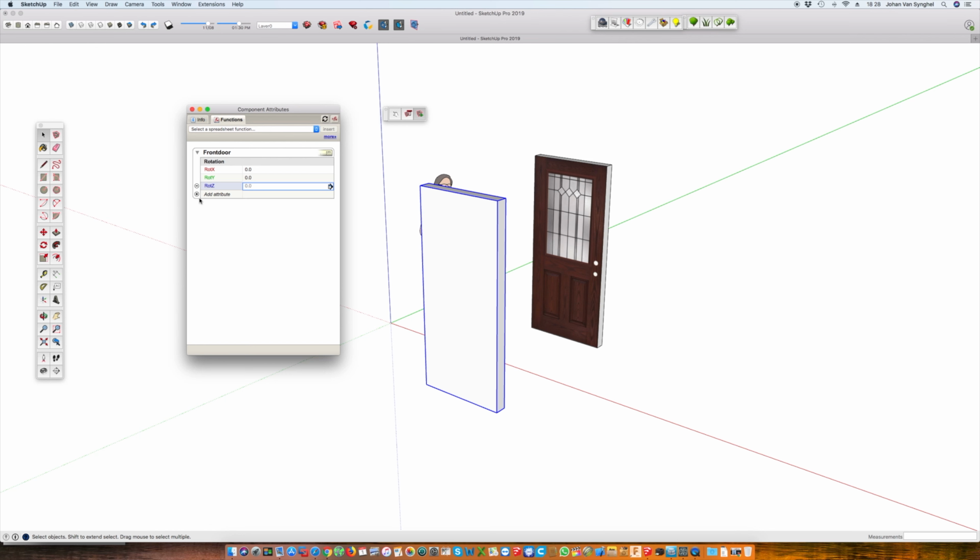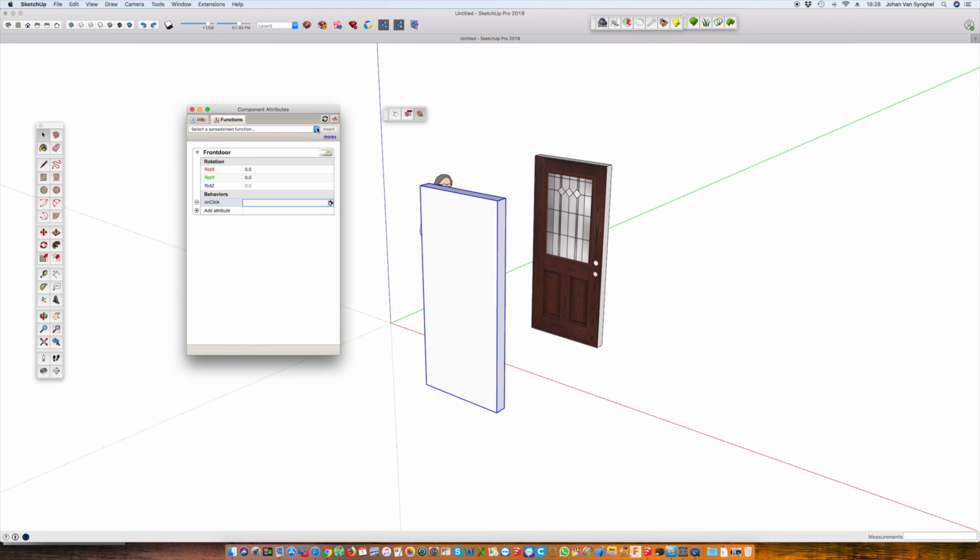So if I want to do something by clicking on it, I will have to add the attribute about clicking. So if I click on add attribute, I will get this list where I can choose on click, and this attribute is added. Now it's asking what to do when I click on it. The functions about what it can do, you can find on the function dialog, at the top of that dialog box.